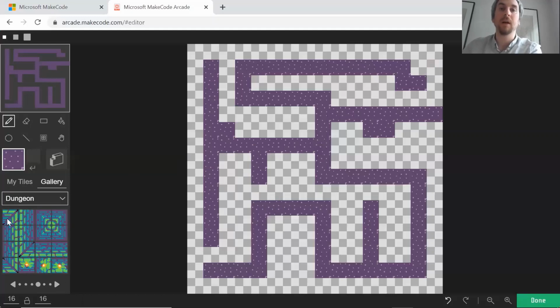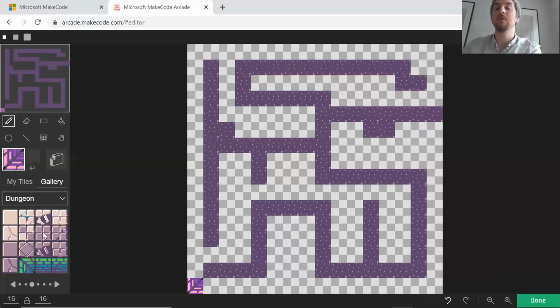All right, for the borders, I really like these green and purple blocks. And you can see it's kind of meant to be a border. It has corners, it has an outside edge. So I'm going to use those. You can see add corners in here. And for my internal blocks, I like these kind of gray stones. I think it works well with the vibe of what I'm going for in the dungeon. So I'm going to go ahead and add those to this game. Again, really boring. So I'm going to engage hyper mode in 3, 2, 1, go.